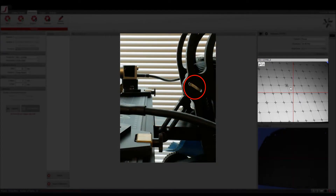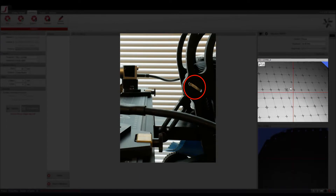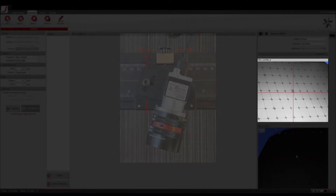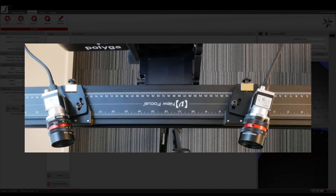You can also use the adjustment wheel to change the angle of the rail. Fine-tune the position of the camera such that the red crosshairs are pointing towards the center of the projector pattern. Repeat the same for the other camera. When done setting the field of view, the setup should look similar to this, with both cameras pointing towards the center of the projector pattern while roughly maintaining an equal approximate distance from the projector lens.